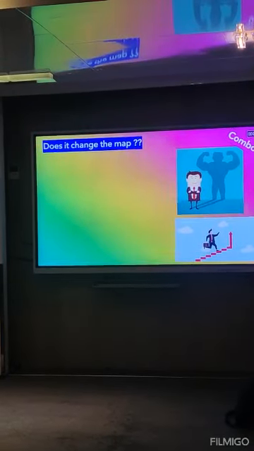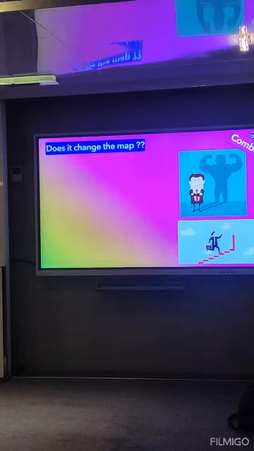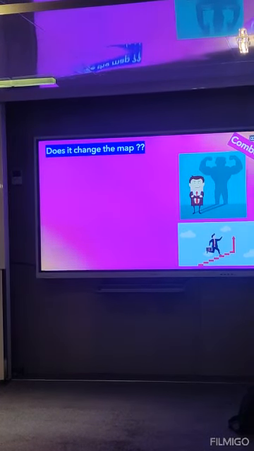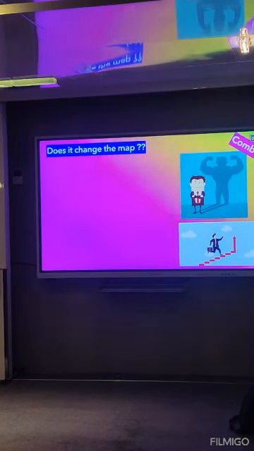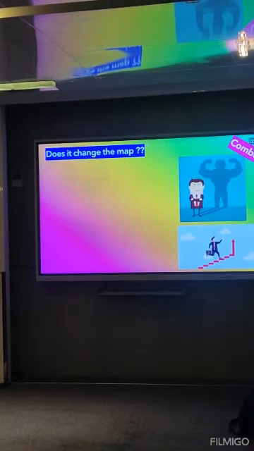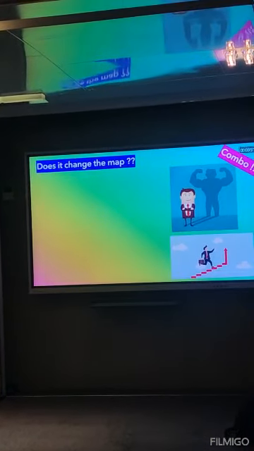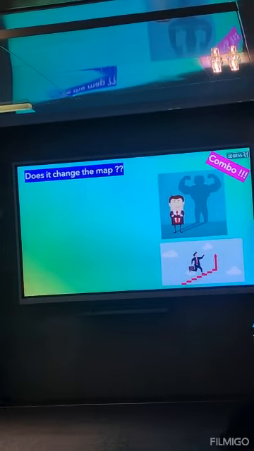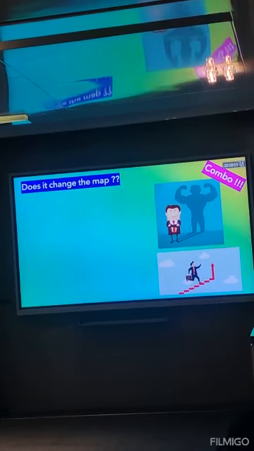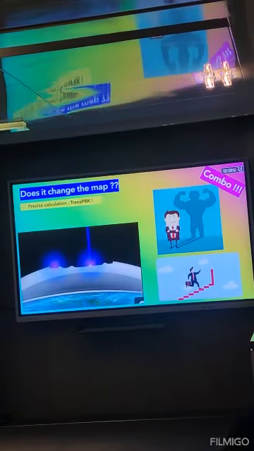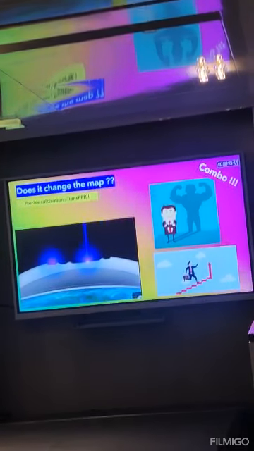I'm relying on back curvature more than back elevation, and also the anterior curvature, to diagnose or to suspect keratoconus in these patients, believing all the time that keratoconus is a posterior disease. So we'll ask the question again, does it change the map?